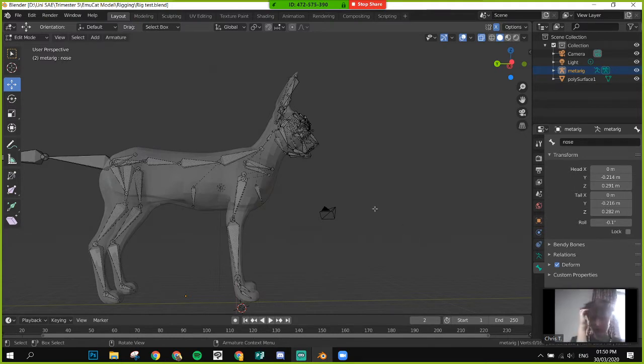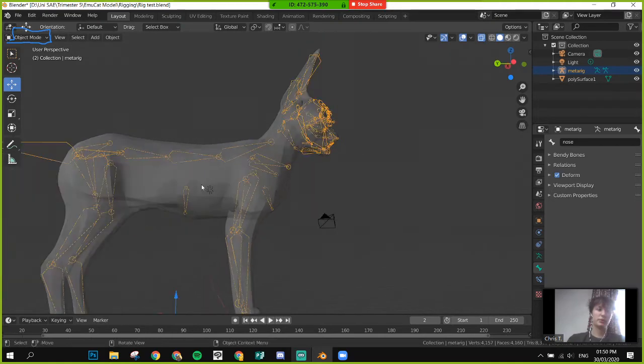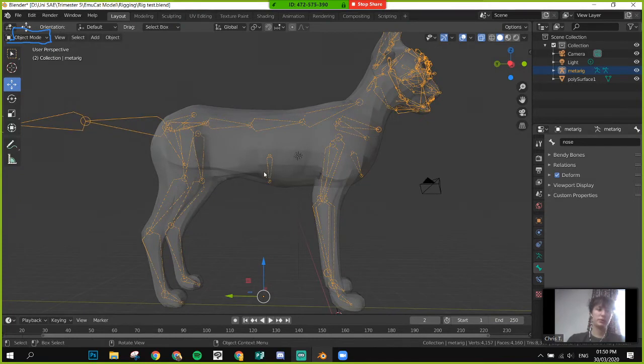So, first things first, go into object mode. Which was? Tab. Tab, yeah. Or at the top here, another way to do it, if you prefer on-screen buttons instead of hotkeys, where it says object mode up here. Yes. Okay, good. There we go. Back again. Okay, cool. So now we're in object mode.